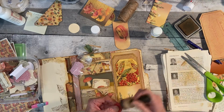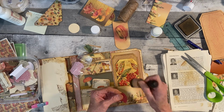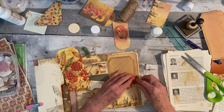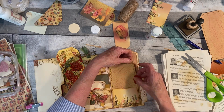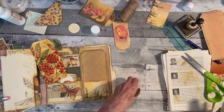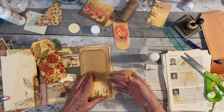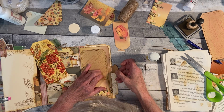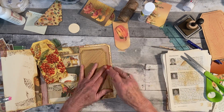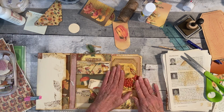Let me ink this up. These were in a Happy Mail from Diane at Reflections by Di. Just love her things. She's always sending them to me. It's pretty awesome. Okay, so that's all I'm going to do there. Then they'll have a place that they know to flip or whatever. Just go right here. It doesn't matter where. And if I play my cards right, I might be able to have a charm hang off here, but I'm not sure because it's inside. All right, so that's that.